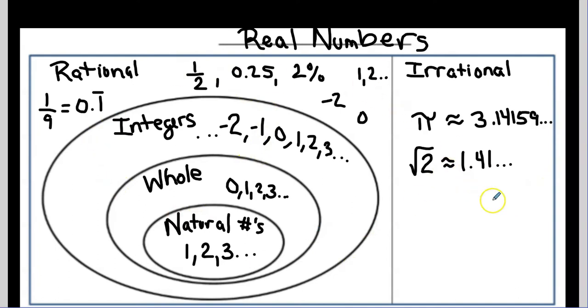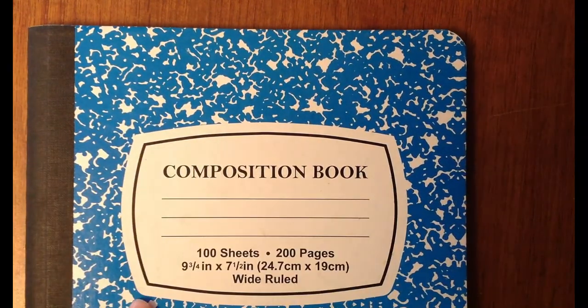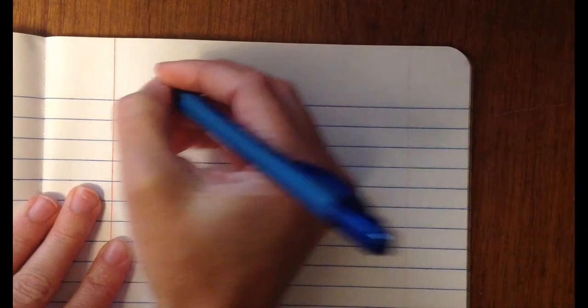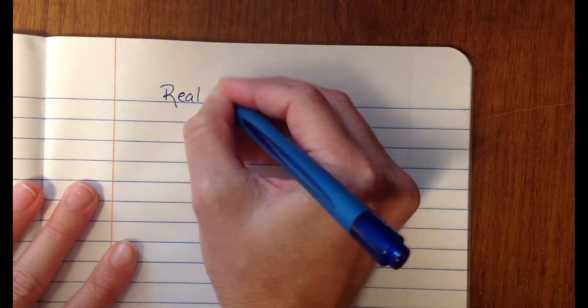If you've not already copied this down, you might want to get it grabbed or in your notebook and copy this chart down. So I want to show you real quick, when I say write down your notes or put it in your notebook, here's what I mean. So for the real number system, you just want to have a composition notebook. We should have hopefully talked about this in class, but you want to get some sort of composition notebook like this so you can keep all of your notes in for this entire class. And so this is going to be the first page of notes that we write in. So what we just watched a video about was the real number system.